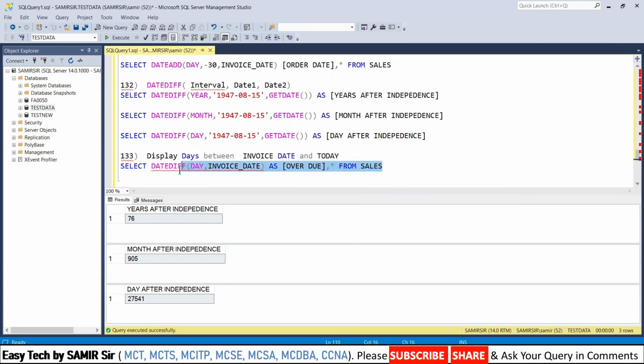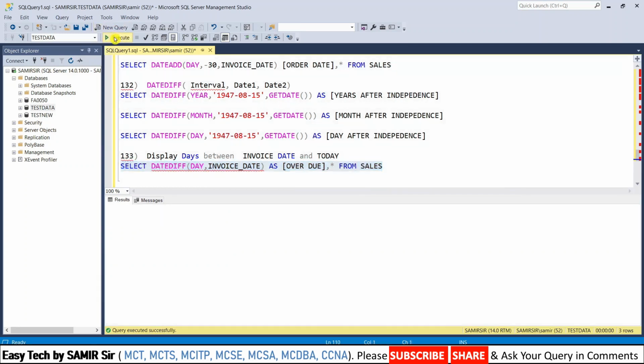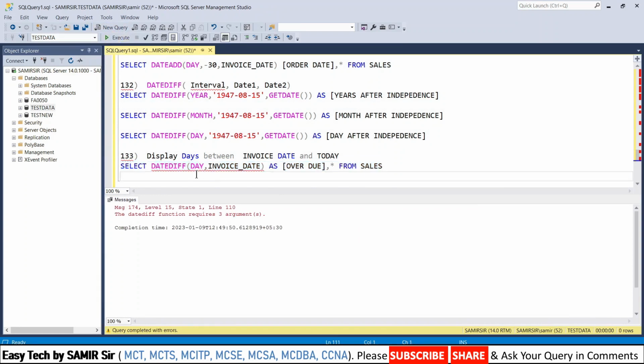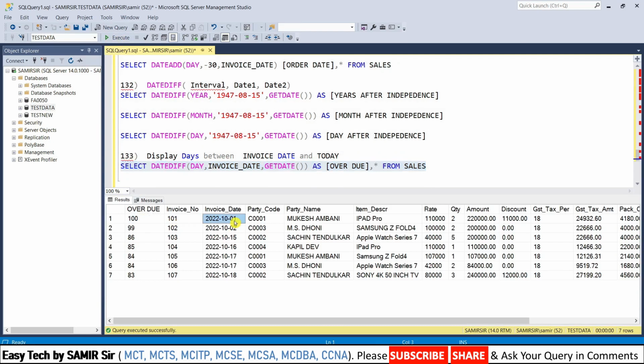If I write this query, select date difference, day, invoice date and getdate. Let me select the query and execute it. So from 1st October 2022, it has been overdue by 100 days. From 2nd October 2022, it has been overdue by 99 days.